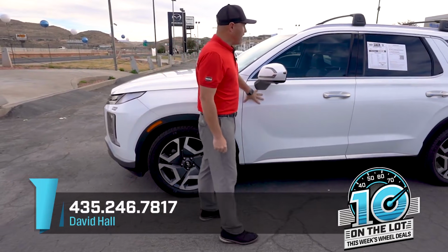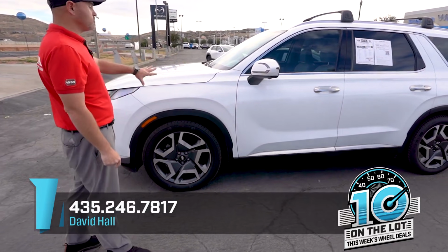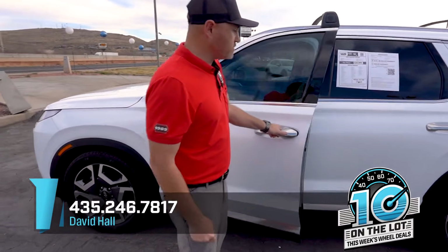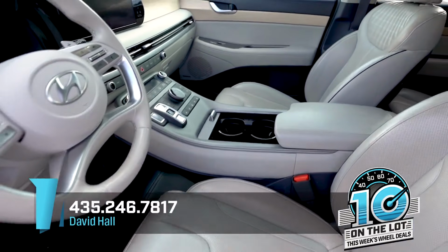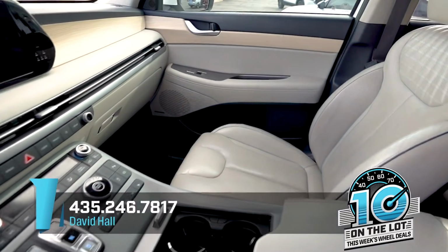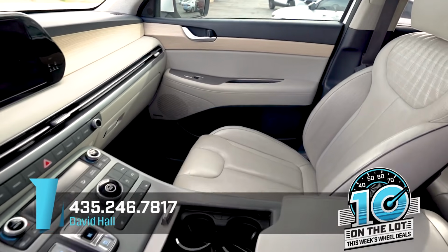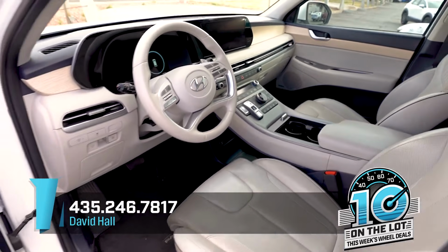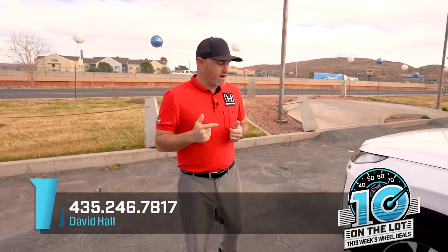So here you go. You have a 2023 Hyundai Palisade. This is such a nice vehicle. Just go right into it. Check this thing out. I drove one of these and customer purchased one of these from me up north, and they wanted me to deliver it to them. So I drove it up there, and on the highway for at least 30 minutes, I left their adaptive cruise control on, their lane departure, and their collision mitigation systems, their safety systems.